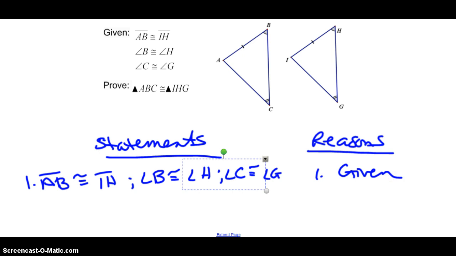We want to prove the triangles are congruent. Now we are not going to be using angle-angle-side here because that is what we are trying to prove. But all of our information is marked, and now what we are going to say is that angle I is congruent to angle A. And this is an example of the Third Angles Theorem.